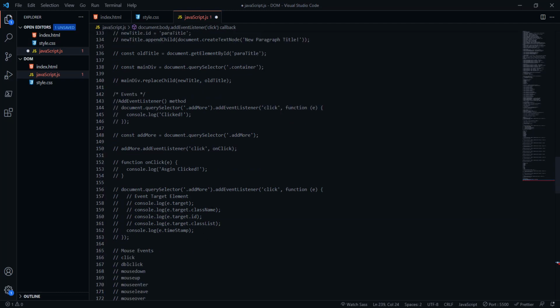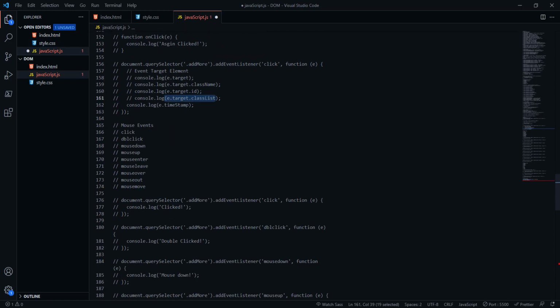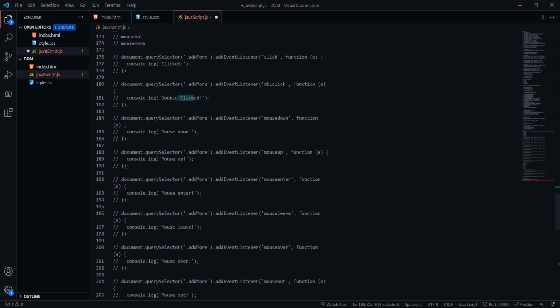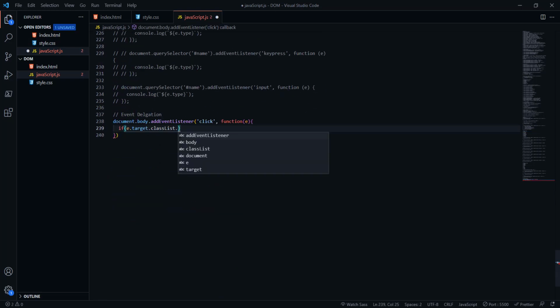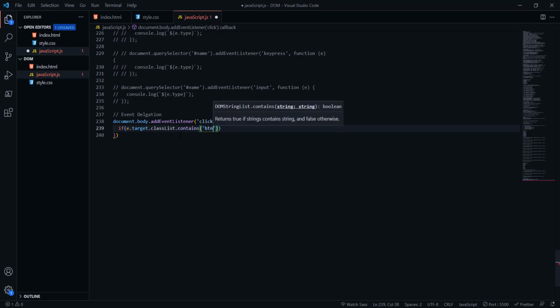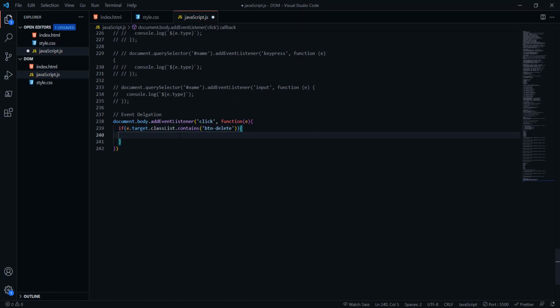We have the e.target.classList and click, which we also learned. Now classList dot contains, the class that contains btn delete. Okay, if we target an element whose classList contains btn delete, then we will do something.